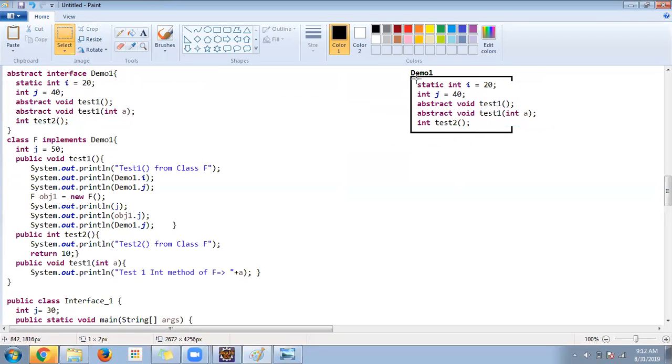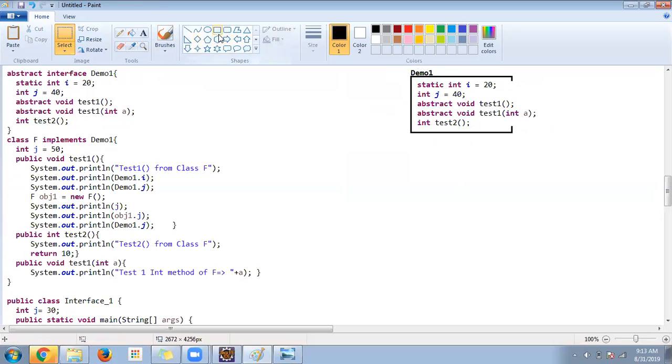Two variables, which can be written as static or non-static, but will always be treated as static members for variables in an interface. Then two abstract methods: one is a test one method, another is a test one method which accepts an integer argument. And then one more method, test2, which is a default method. If you don't give the keyword abstract, it will still be treated as an abstract method. By default, interface methods are abstract.